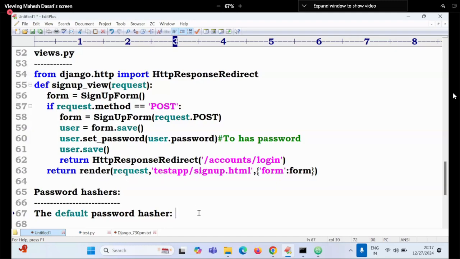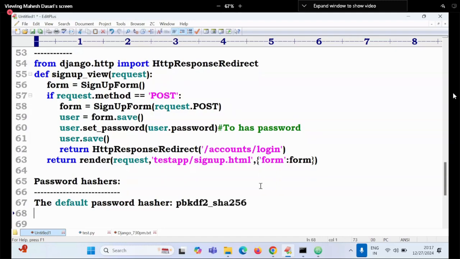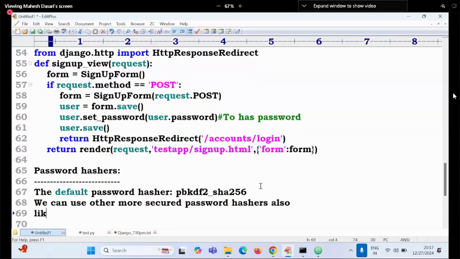It is the default. If you want, you can use others. Argon2 is the more secured. After that, bcrypt.